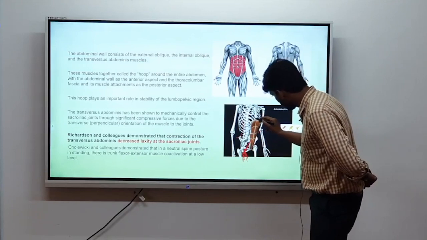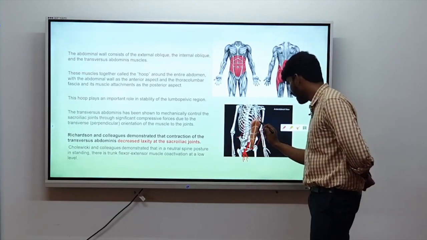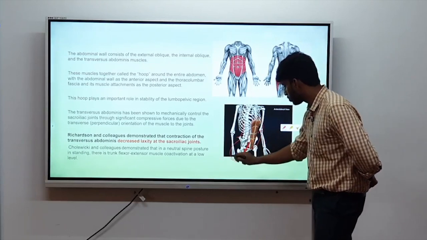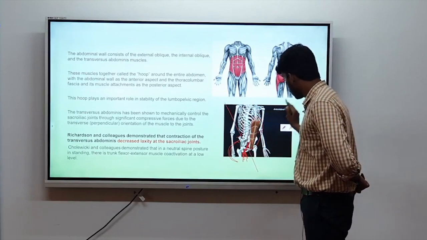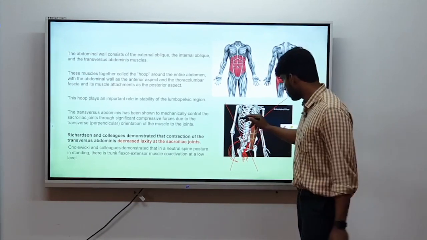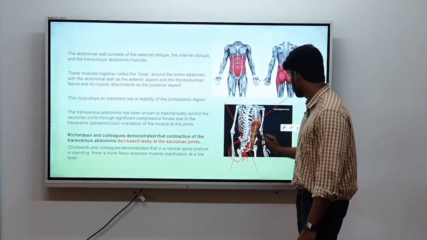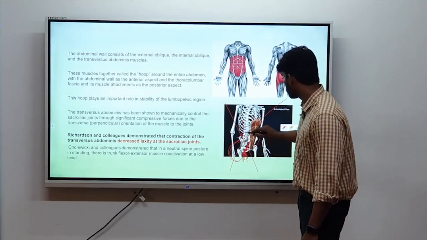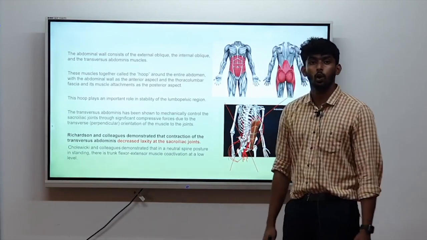So this abdominal muscle will go for weakness, as well as the hip flexors also will become weak. So this is what we call lower cross syndrome. The tightness of the erector spinae and hip flexors can associate with the weakness of the abdominal muscle as well as the gluteus. That is lower cross syndrome.